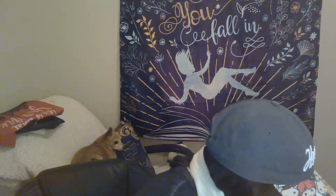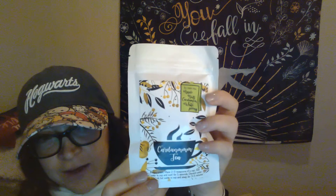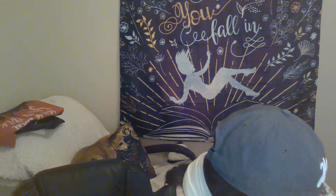Then we have a carton of some tea. So we have some tea - apple beets, white peony. That sounds good. And then what is this? Oh, it's a book sleeve. We have this beautiful book sleeve. It says, 'Hope was the wind that came from nowhere to fill your sails and carry you home.' - Leigh Bardugo. That is from King of Scars. That's so pretty.